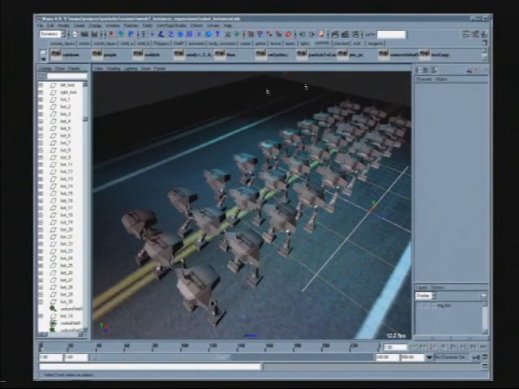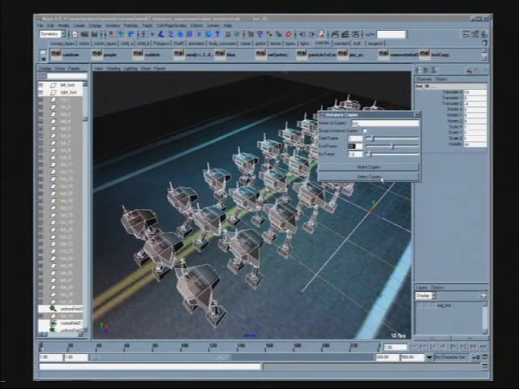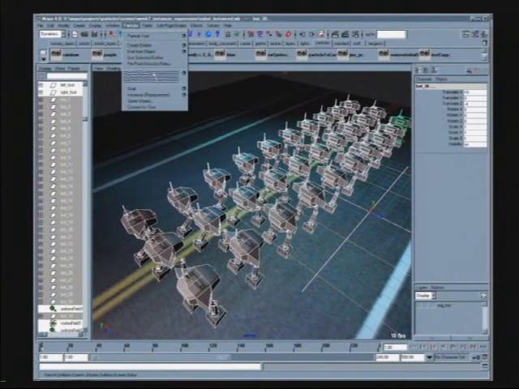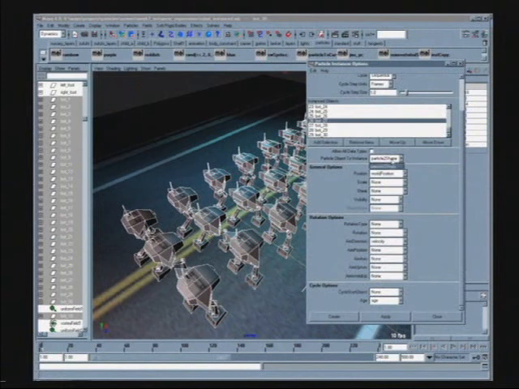Let's select them again. So instance copier, bot_ from 1 to 30, select copies. With them selected, I will go to the instancer. Cycle will be set to sequential. I can see that they're all selected in the correct order. If they weren't, I could select one and use the move up button or the move down button to change the order. Particle object to instance is particleShape2.